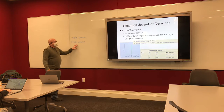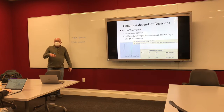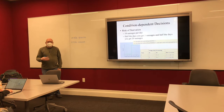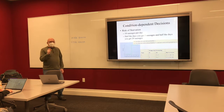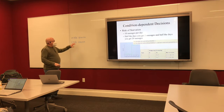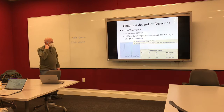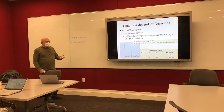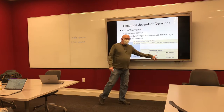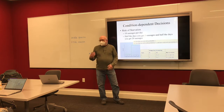This is risk-averse, the first environment, because you get a very predictable supply of food. That predictable supply of food is lower than the variable environment, but the thing about it is that it's constant, as opposed to a more risk-prone approach that goes to an environment that is more variable. It may in the end provide more of a payoff to you, but it is more variable.